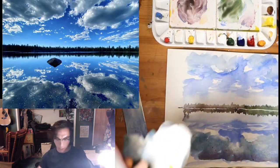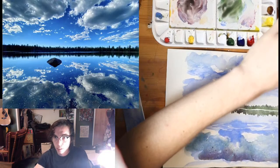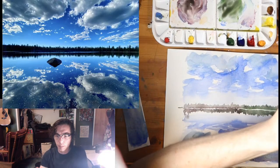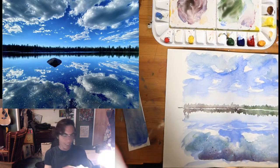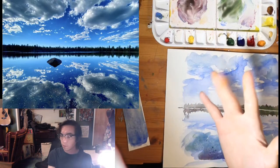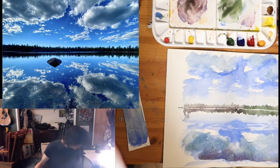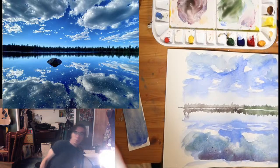Oh, I realize you can't see everything I'm seeing here. Just wash my fingers off real quick. Oh my gosh. Getting this orange everywhere. Cadmium orange is a bright, bright color, as you can see on my fingers. I'm gonna just rinse it off in my water. Wow. Yeah, some of these pigments are more expensive than others because of their brightness and how much pigment is used in them. And I don't want to wipe it on my pants, because that will stain.